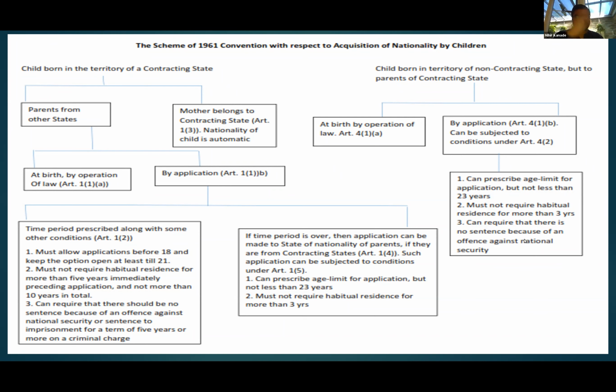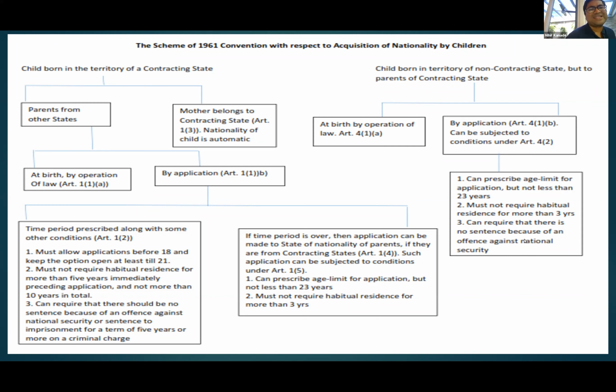So I'm going to divide the rest of the presentation into two parts. We are now dealing with the rules relating to acquisition of nationality, and then the other side of the equation is the rules relating to loss or deprivation of nationality. We'll focus on acquisition of nationality. Now, as I pointed out, the provisions are extremely cryptic. It is very difficult to make logical sense or to paint a clear, coherent picture of this. So I undertook this task many years ago to put everything into a schematic flow chart. I have personally found this very helpful, and so have many of my students in the past, to make sense of the scheme.